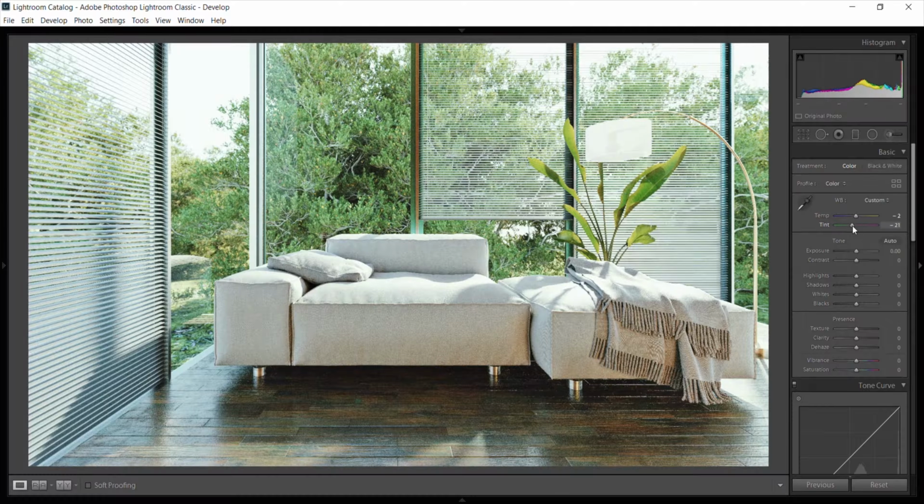So here, by using these items, I color grade it the way I like it, and I recommend you to do it your way and make your own style.